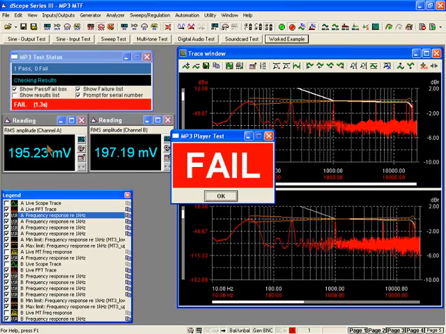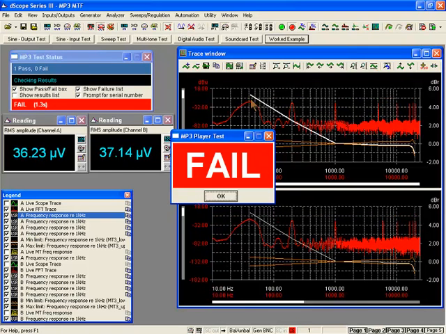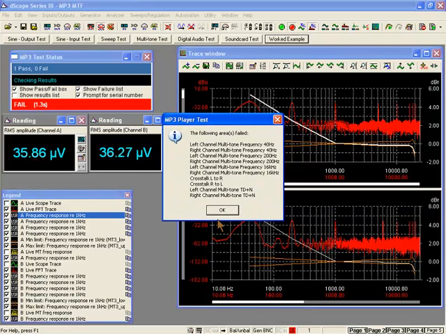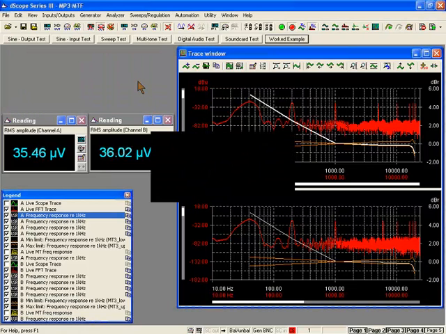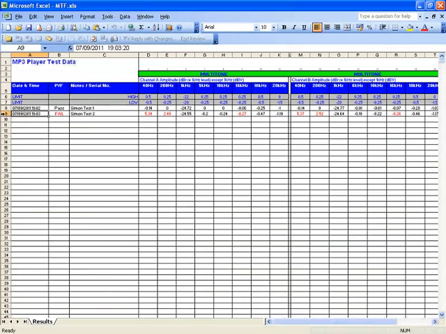You can see that now the test has failed, and the reason for the test failing is that the frequency response has breached the limits at low frequency, as we'd expect, because I have dialed in some bass boost. So I hit OK. There's a little summary screen here telling me exactly what has failed, and I now have the opportunity to put the serial number in, Simon Test 2, and going back to my spreadsheet, we can see here that there it is, Simon Test 2, it's a fail, and in particular the 40 Hz and 200 Hz amplitude has breached its limit as a consequence of that bass boost.